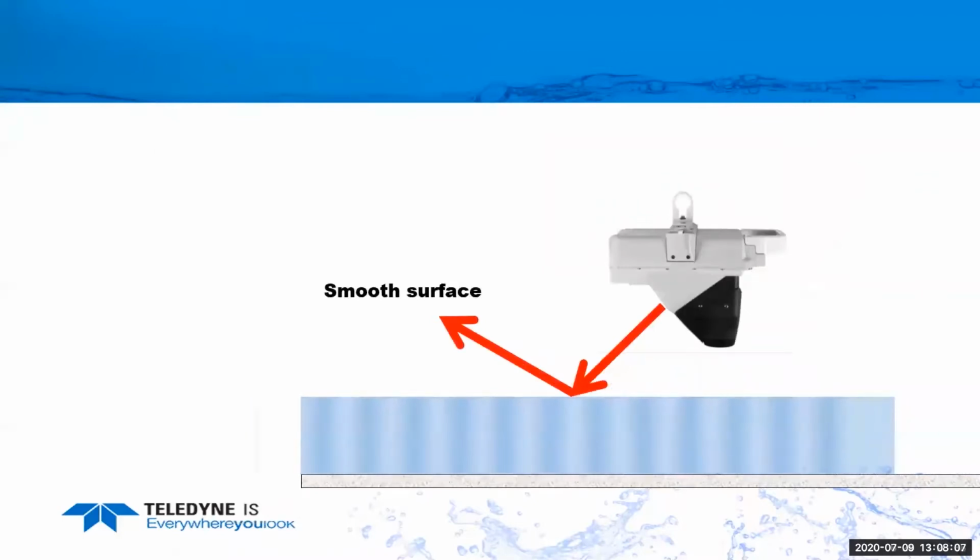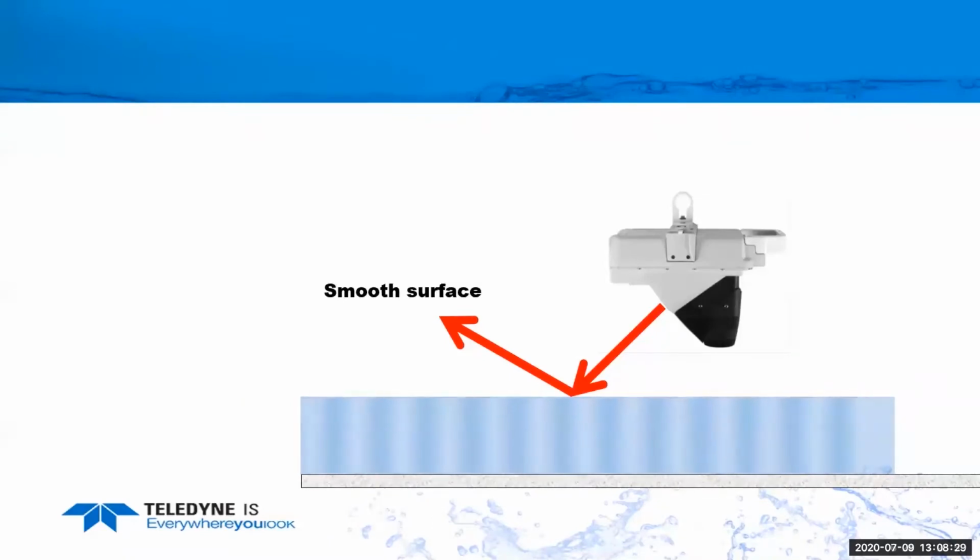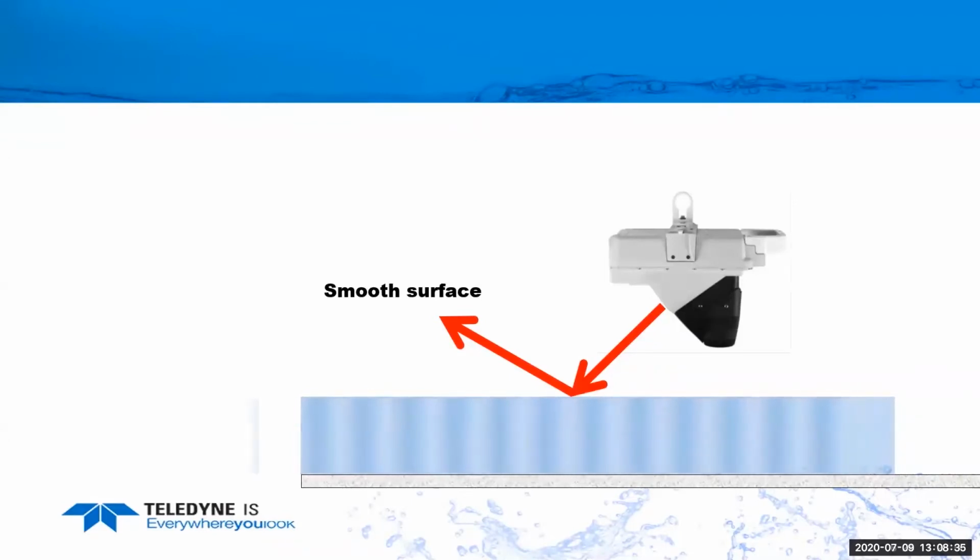Now, one of the drawbacks is if you have slow moving water, the surface may be smooth. And so think about it, when you transmit a signal, it could reflect off the surface away from the sensor. That's why it would need some type of ripples or anomalies on top of the water to get a return signal. So as shown here, a smooth surface, when you have slow velocities, like around 1/2 foot per second, it could potentially just hit the surface, bounce away, and then end up with no velocity reading.